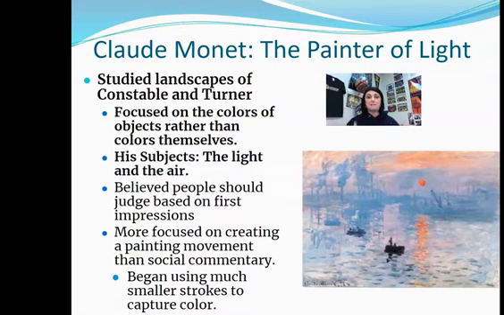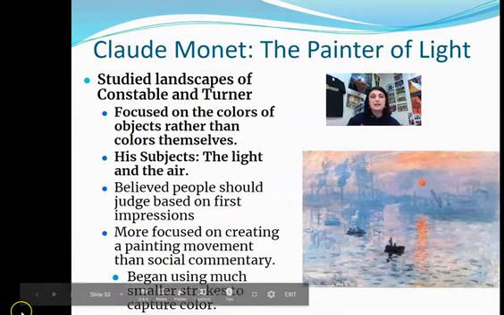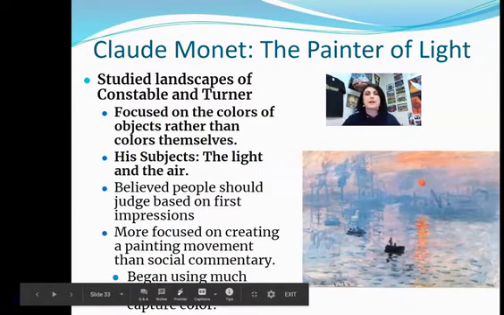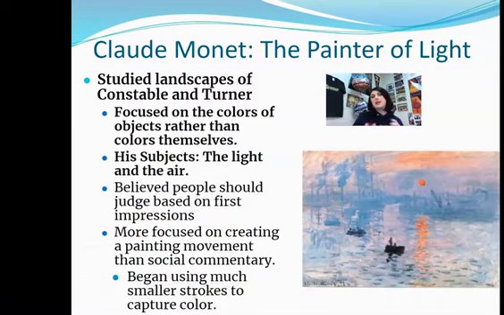He instead is painting the light. And where there's shadow, where there's light, where there's colors, all he is doing is putting color where he saw it on the canvas, and then that would be used by the eye to blend together to create this. So unlike people like Manet, who would still use much longer strokes to paint, this guy is going to use much smaller ones.